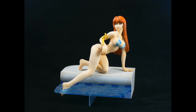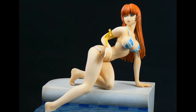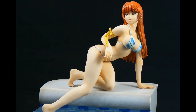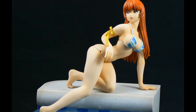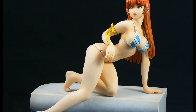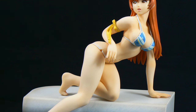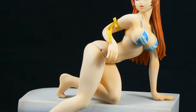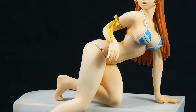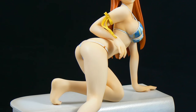For starters, we have Kasumi from Dead or Alive Xtreme. Dead or Alive Xtreme 3 just came out not so long ago — a few months ago I did a review for that. This is actually a series that my friend started collecting, the same one who got me my first Queen's Blade figure. I was attending an anime convention — I didn't even know there was one not too far from where I've lived for quite a while, and it's been going on for about a decade. I discovered it a handful of years ago and decided to attend, and I saw this figure there.